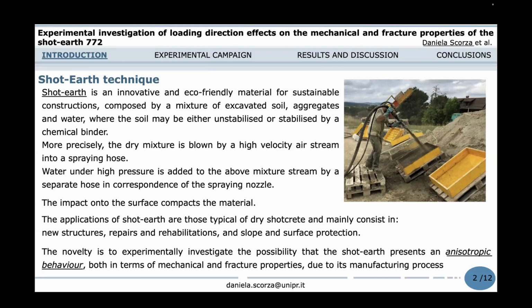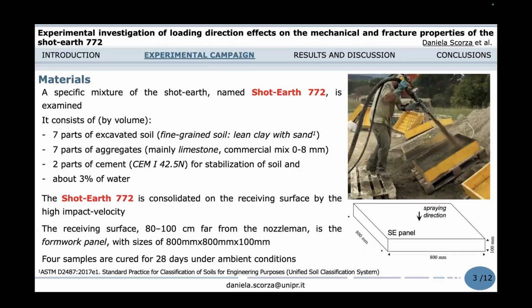The applications of shoe earth are those typical of shotcrete and mainly consist of new structures, repairs and rehabilitations, and slope and surface protection. The novelty of the present research work is to experimentally investigate the possibility that the shoe earth presents an anisotropic behavior, both in terms of mechanical and fracture properties, due to its manufacturing process.